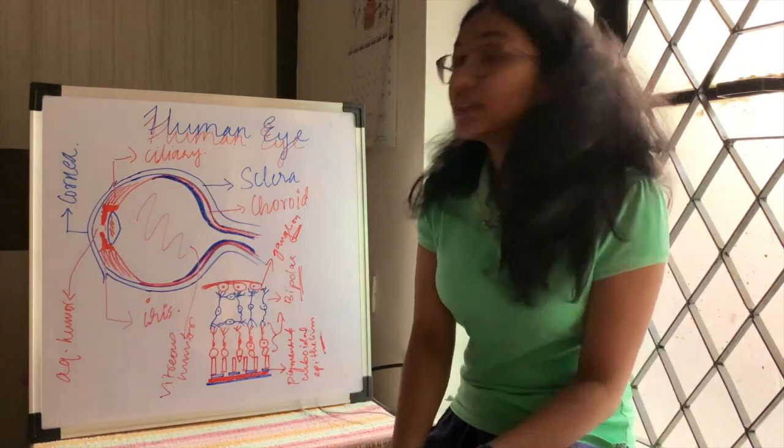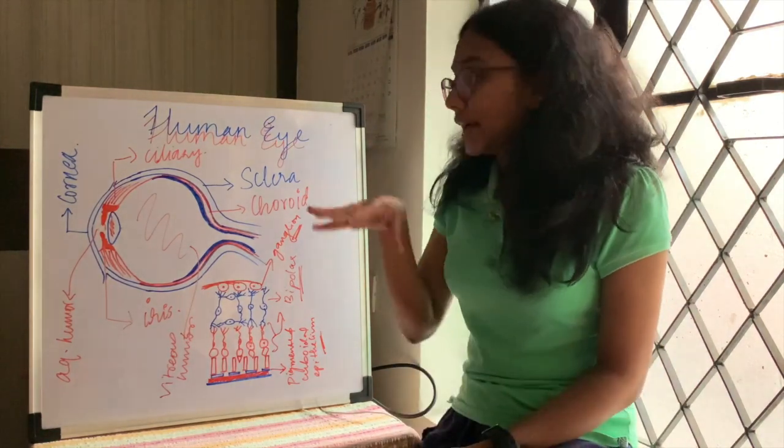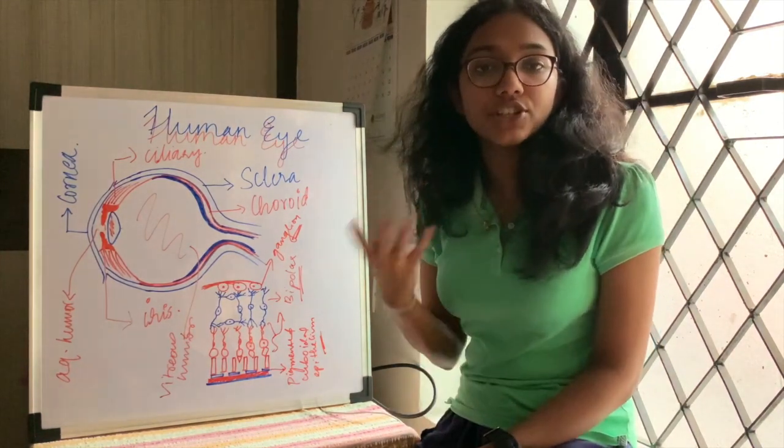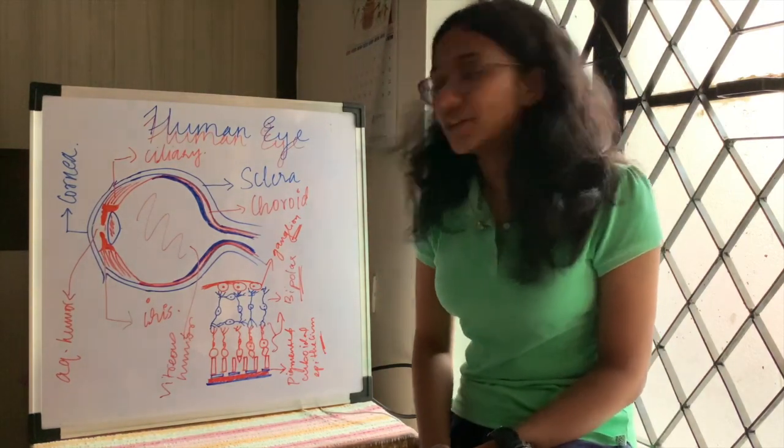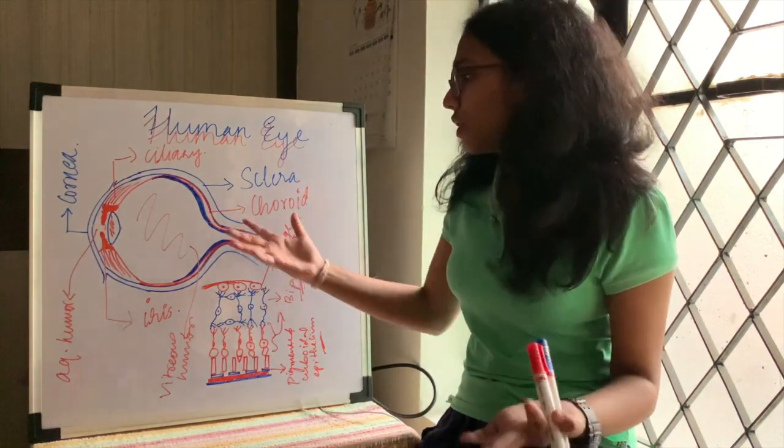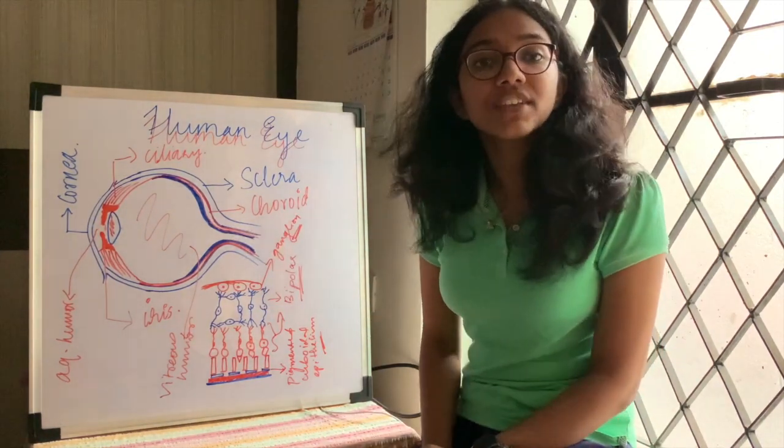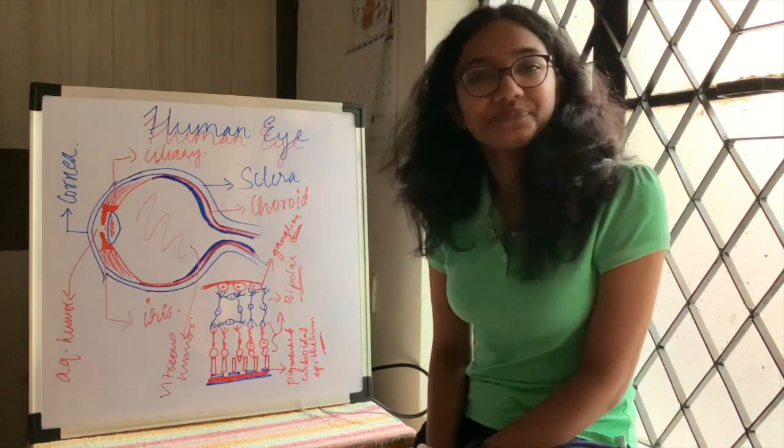So this is about the structure of our eye. When we come to its technicalities, the mechanism of vision, etc., that's all what I'm going to cover in the next video. We're going to talk about rods, cones, the different parts of eyes which we haven't covered yet. Thank you so much for watching, and I'll keep you guys posted!